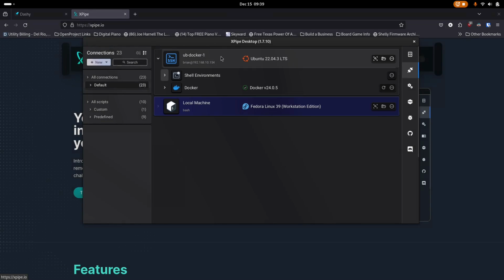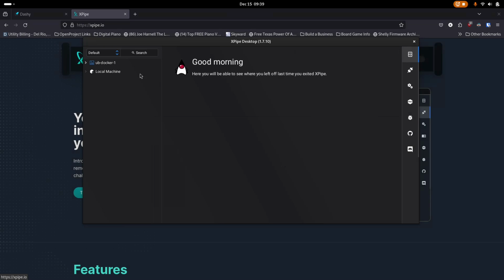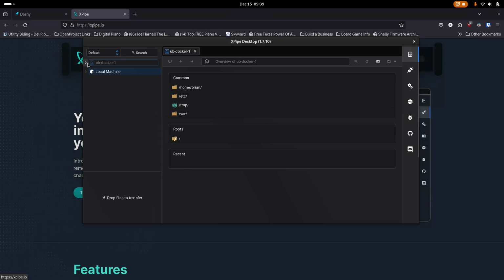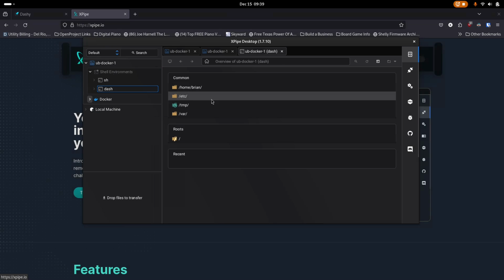So this is one of my systems here, very easy to get into. And again, if I want to go back to that file folder structure, I can just click here on the left, and I can jump over here and jump into the folder structure that way, or I can expand this, and I can actually see the different things that are under it. So here's the different shell environments that I might want to jump back into. So yeah, really clean. If I open up the dash, it's just going to say, hey, here's the shell environment for dash, and really simple.